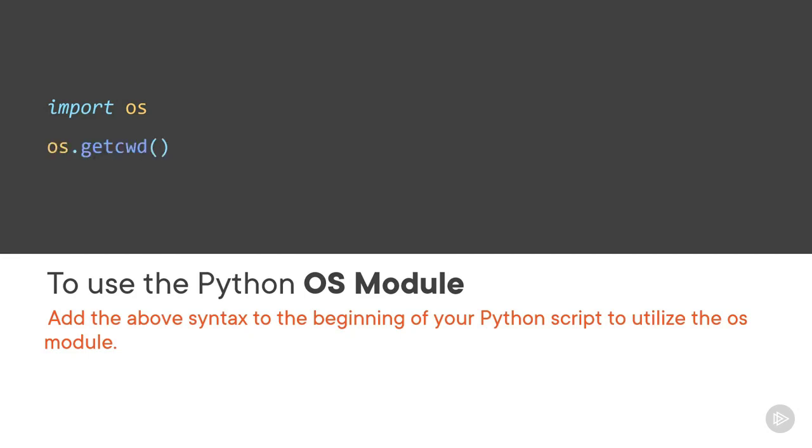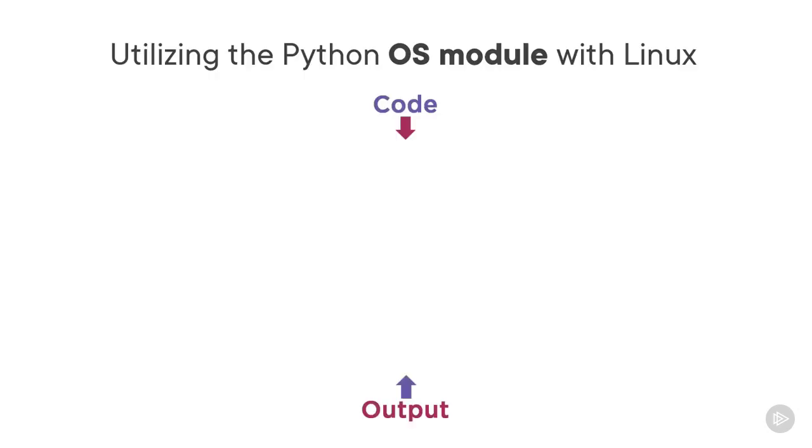Now, here's some syntax of what you could do with the OS module. We have os.getcwd. Now this is going to print your working directory. If you think back to when we were talking about the Python interpreter, once we're in Python, we don't have the ability to just run pwd like we do in the shell. And so this is where the OS module can help to start to fill some of those gaps and do much more. So let's look at some more examples of using the OS module.